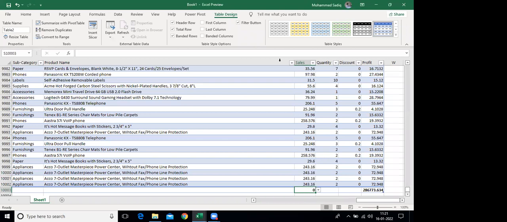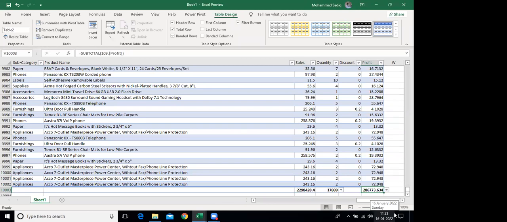I just say sum. It is showing me the total sales. I want to know how much quantity is sold. I just select this. You can select the average, sum, count, or whatever it is. Fine, I'll select the sum. You can see, okay, fine. Totally 37,000 quantity is sold. And we have sales of 23 lakhs and a profit of 2.8 lakhs. So this is the overall thing.